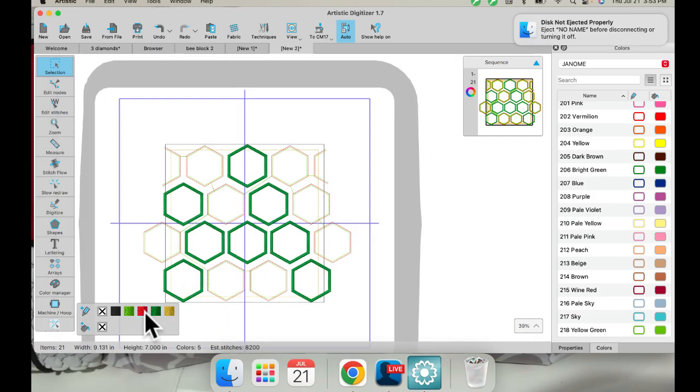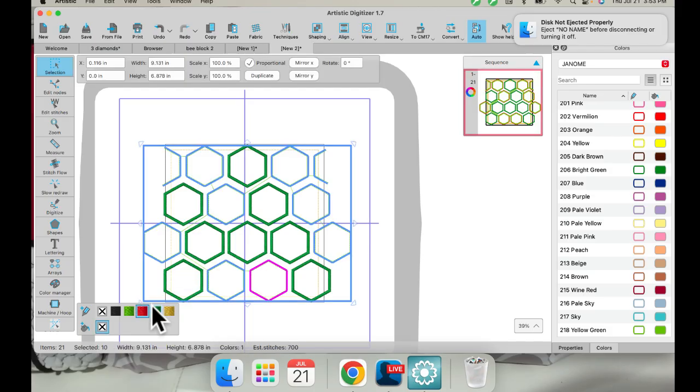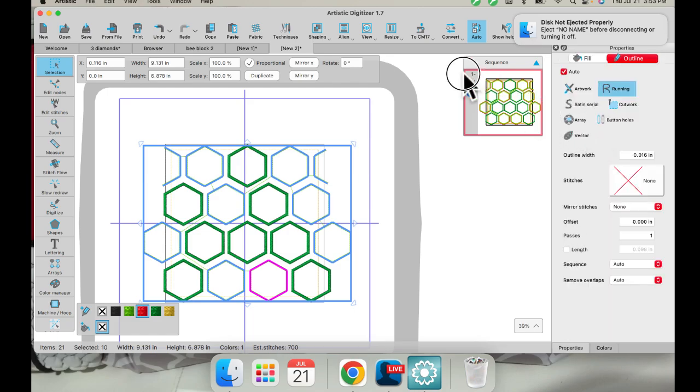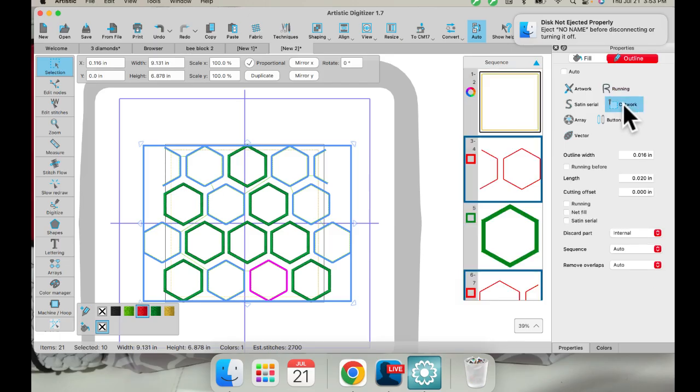And then I'm going to select the red again. So you can do all of your cut work things all at once by selecting them all at once and going to properties and then putting in all your parameters in here after you select cut work. All right, and here my outline width is going to be 3.0 mm.